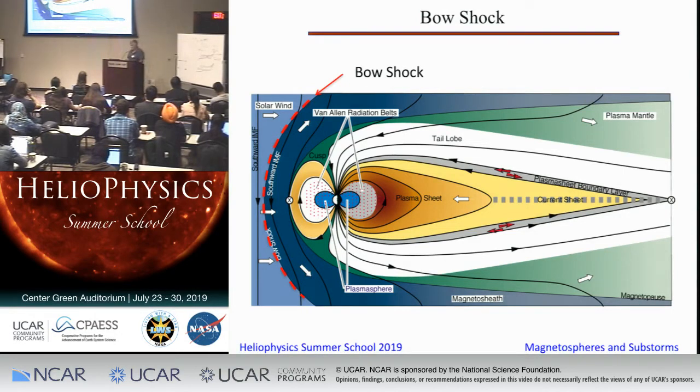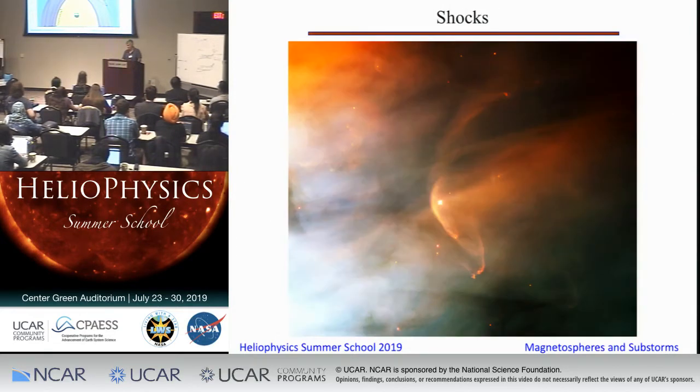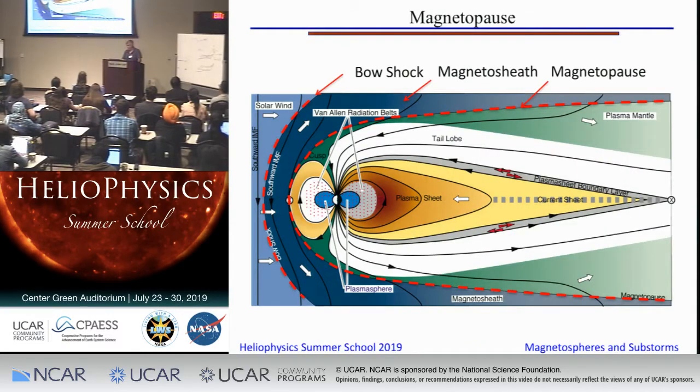The magnetopause, on the other hand, is an impenetrable barrier. We talked about quasi-perpendicular and quasi-parallel shocks and how they look in the interstellar medium. Then we talked about the magnetopause, which is the next barrier in. So you have the regions: the solar wind, the boundary, the shock, the next region, the magnetosheath, another boundary, the magnetopause, and inside of that is the magnetosphere. Total pressure is balanced all the way through. That's an important thing to remember.